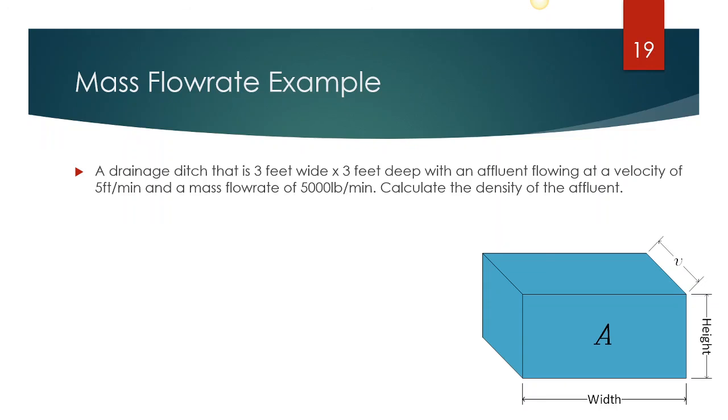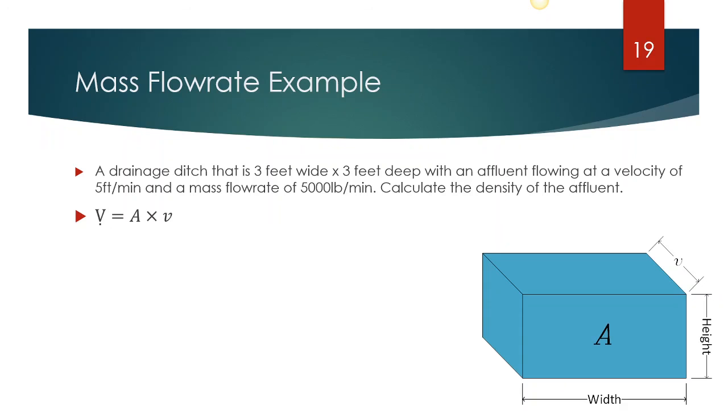So if this truly is a drainage ditch, this is actually a very common thing that we do in the field. If you're getting rid of a solvent by draining it, and the density is changing all the time, there's ways that we could use the physical area and the mass flow rate and the velocity to figure out the density of what's going through there, and making sure that we're not putting too dense of a material into a drainage ditch.